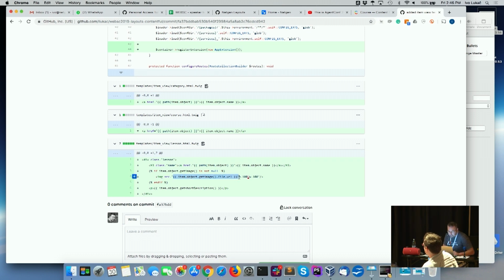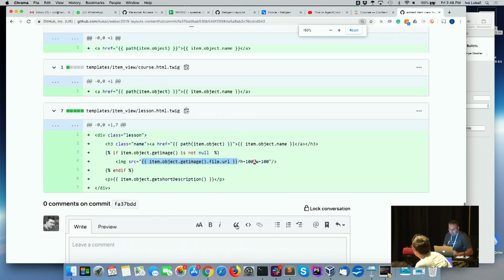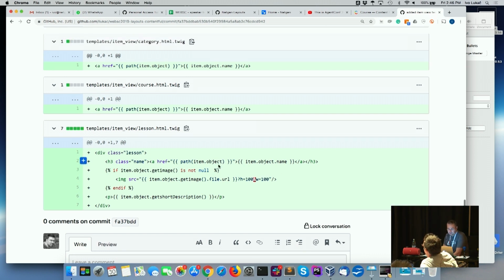So this is like Contentful twig, let's say, feature is that you can have a item. This is our item, and the object is actually the Contentful entry PHP SDK object, and then it has a get image function to get the image, etc. Okay, so it's very simple.